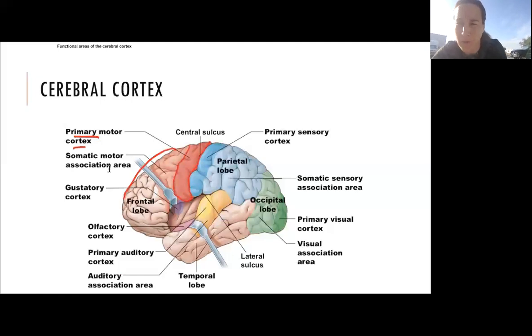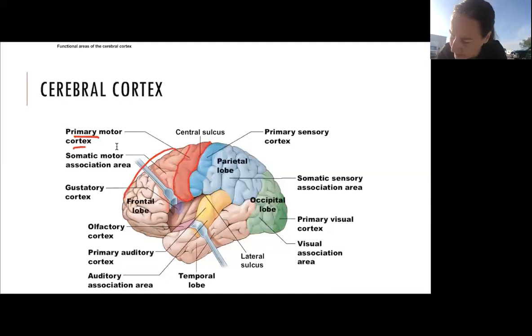And that's going to be your processing. So you're going to have a primary motor and a primary sensory area. The primaries are just like it sounds. They're going to take in the information, and then the associated areas with that are going to think about what we need to do with that information. So we've got the primary motor cortex, and then we got the premotor cortex in the front. What are we going to do with this information? When we're talking about the motor cortex, we're talking about muscle memory. If somebody knows a routine or just holding your pen or riding a bike or whatever, it comes back to you because of muscle memory. That's your premotor cortex over there.